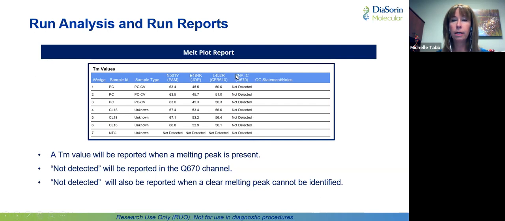Not detected is going to be what you see in the RNA internal control channel, but I also caution you that in the case that you see not detected in one of the other channels, that's also a type of invalid with this assay, because you're using a patient specimen that was already identified as having SARS-CoV-2 present. And therefore, in each of the channels, you expect to see a result, either for the wild type version of the nucleotide at that position, or the mutant at that position during the Tm part of this assay. And so I'm going to give you an example to make that a bit more clear.